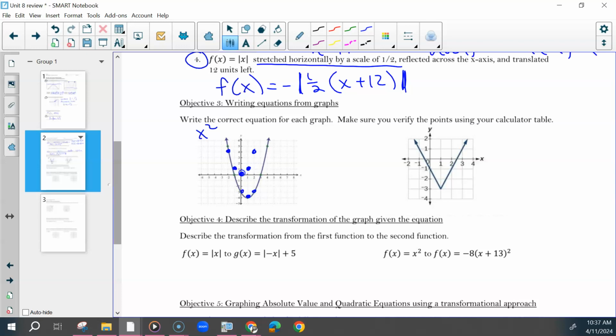It looks like the distance is the same between the points. I probably should have done a different color. What changed? Translated most of the right. It did go shifted or translated. Both of those are fine. So that was a horizontal shift, right 1. And vertical shift down 4. Vertical shift down 4. Did it do anything else?